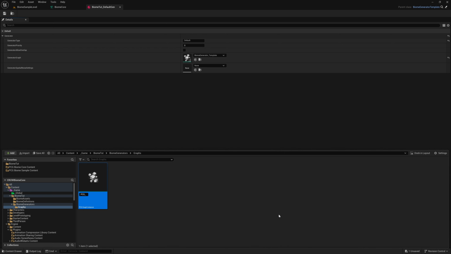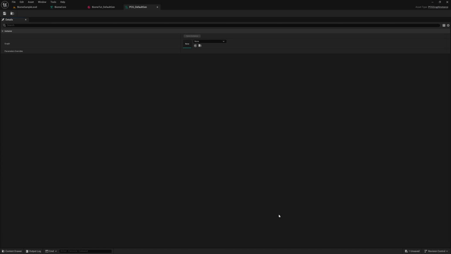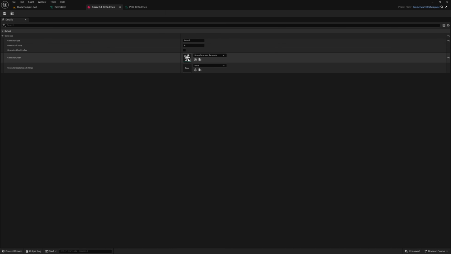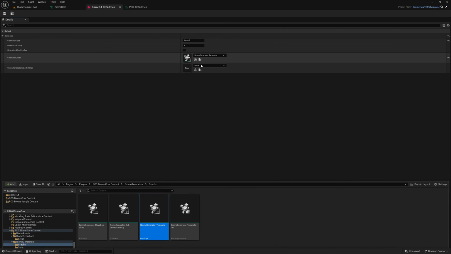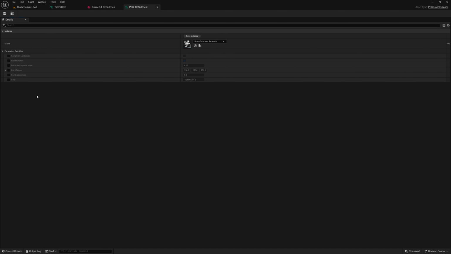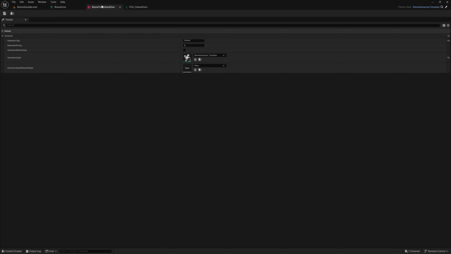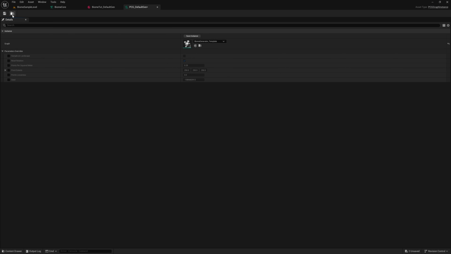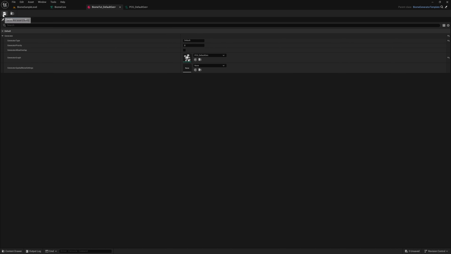Let's call it PCG default generator. And in here, let's use the same template graph. So anything that graph has exposed, we can control from here, which in turn will affect our generator. Let's put our newly created graph instance in our default generator.